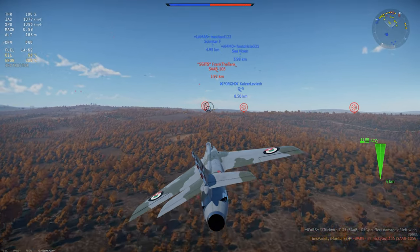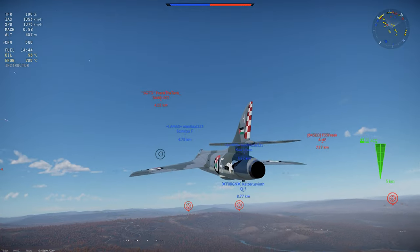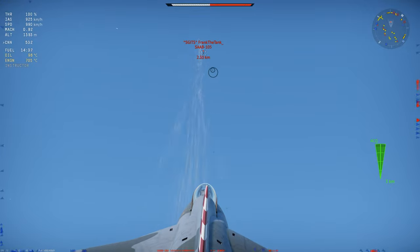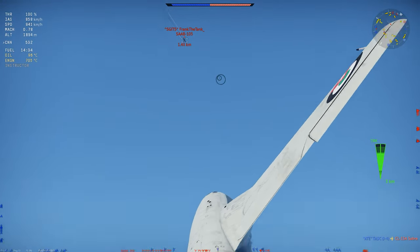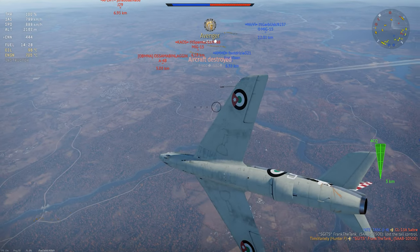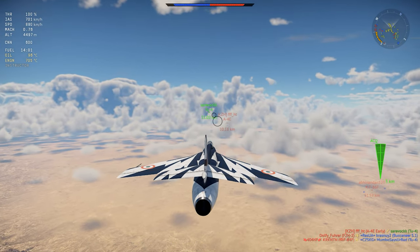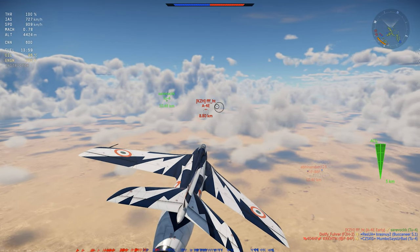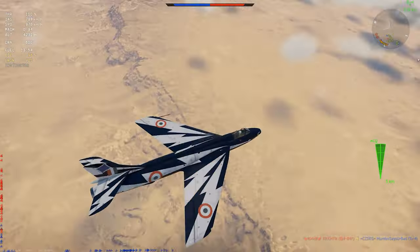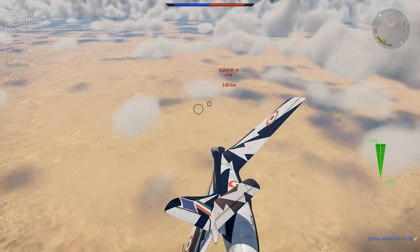My general playstyle in evenly-tiered matches is to climb out at the start and give a check around if there are any bombers to intercept, then see what develops below me as I get closer to the action. It's worth re-emphasizing that this plane does especially well in high-speed attacks rather than close-in turnfighting. The most successful matches I had with this were ones where I did long-slashing high-speed passes through the battlefield instead of getting sucked into dogfights with things that could outturn me. If you use the F-1 to make high-speed attacks on other subsonic aircraft, it's possible to find some good success.